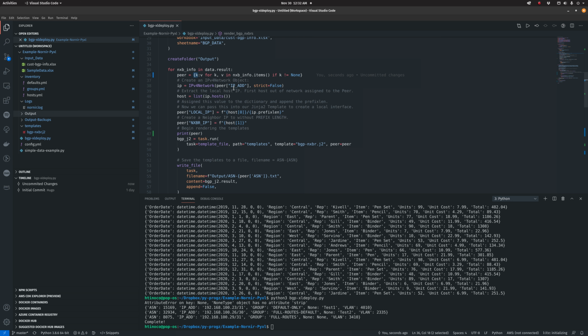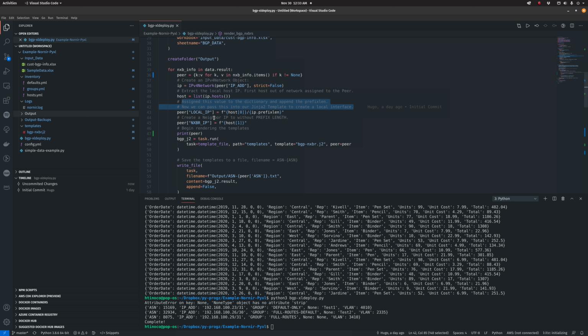And once that's done, then we're just going to get a little fancy here. We're going to call in the IP object out of the IPv4 network. And then we're going to assign that to the IP address. One thing to note here, for those of you who are familiar with the IP address library, strict false should be enabled if you're working with the /31. Otherwise, you're going to get an error. I don't recall what it is, but something to keep in mind. And then we list through the host of this network, and sorry, I should have read these notes here.